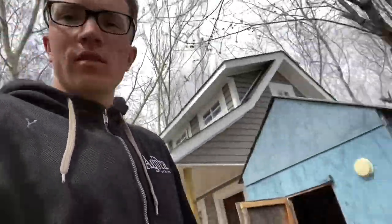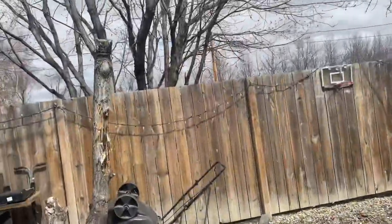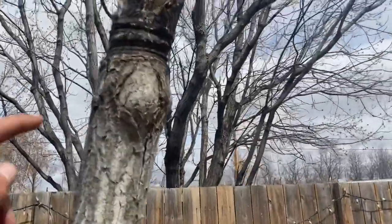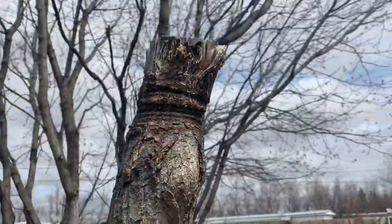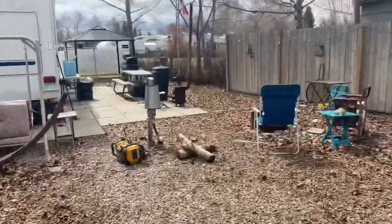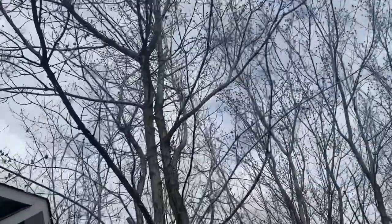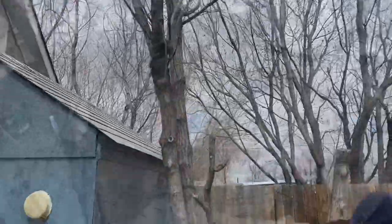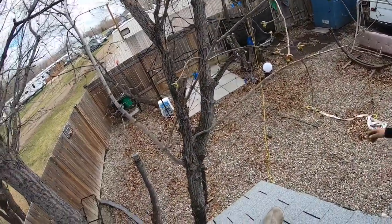I got my chainsaw, we just kind of got to take some cords and clotheslines down, so we'll get to doing that first. So we took the clothesline down, and that rope, the tree grew around it. So I guess, I don't know what the plan is, maybe go up there and take the top down first. Curry Dunker's wearing the GoPro here, he's going to do the honors of cutting the tree.